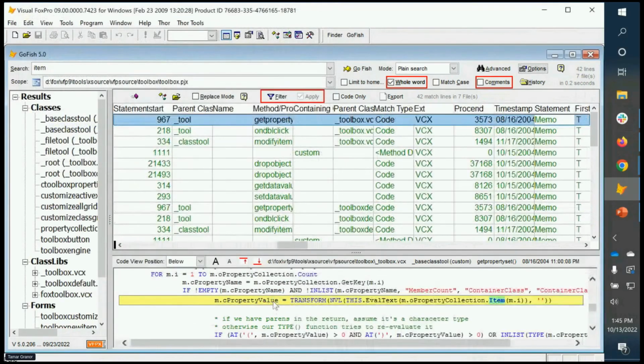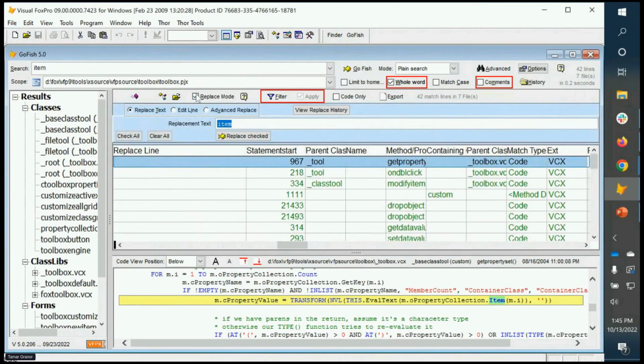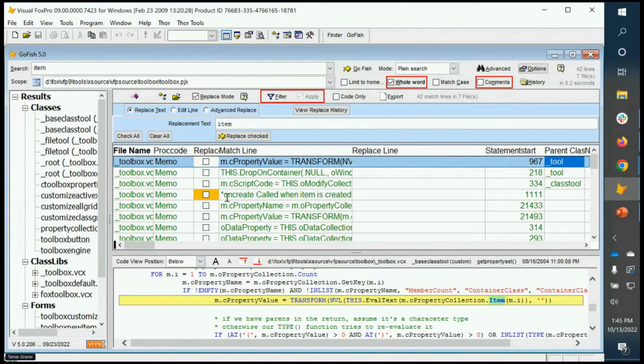So the actual replacement. Again, we'll just come over here. When you want to do replacement, you check this checkbox to go into replace mode. You can see that things changed here. We now have this whole pane about replacement. There are three kinds of replacement we can do, and we'll look at each of them. We can decide exactly which lines get the replacement and which ones don't.